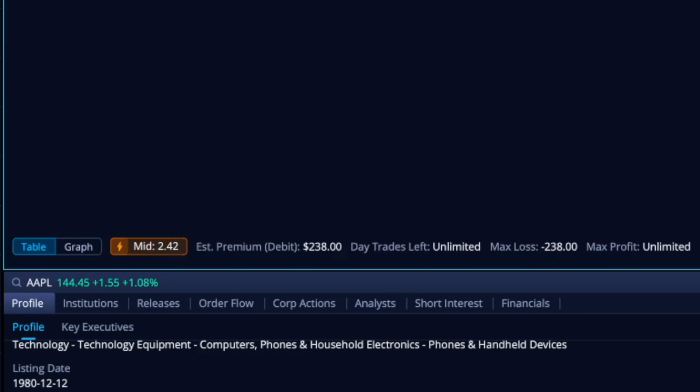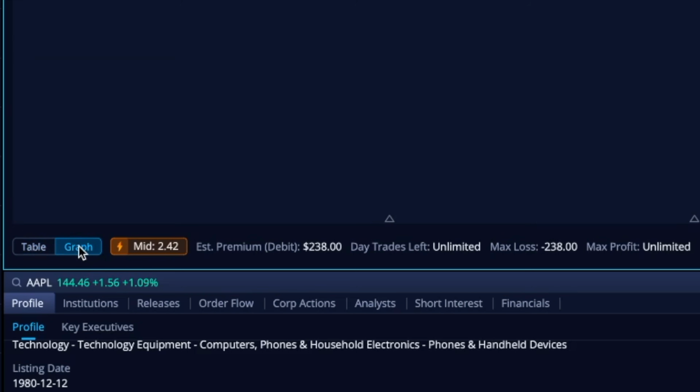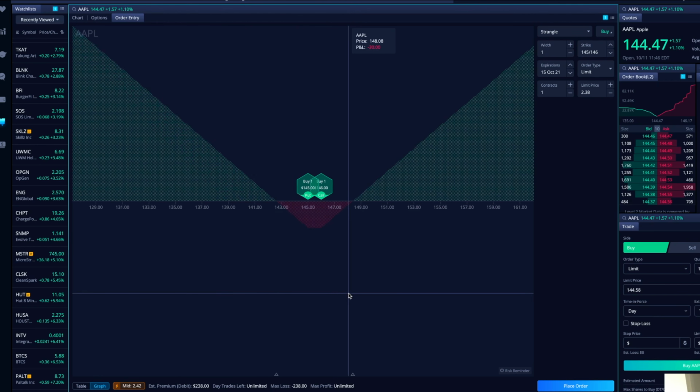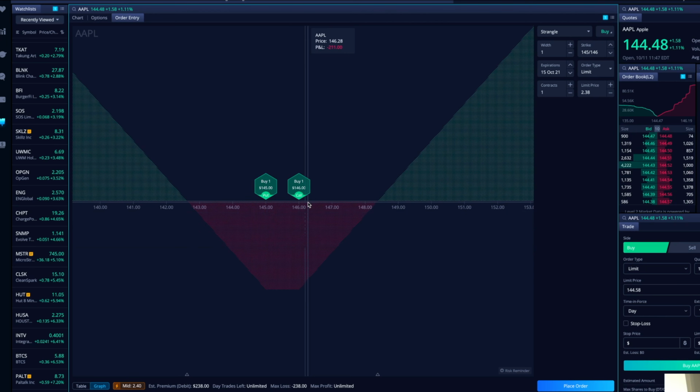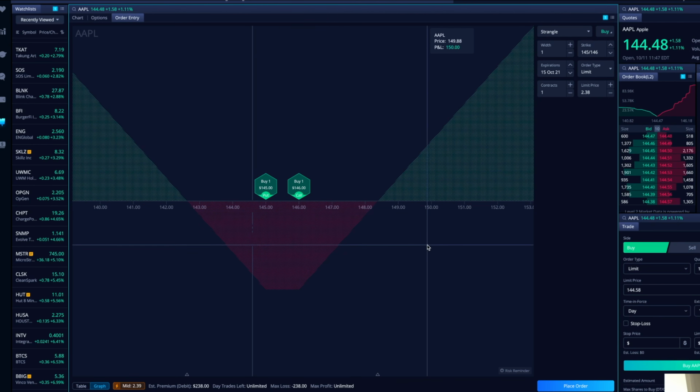It's all set up. Now, on the bottom left of this, we have a graph option. I would highly recommend you click on the graph. Now, guys, we can see it. It looks like that picture, but we can see it very easily. This is where I think it's really cool. So we're buying the 145 put and we're buying the 146 call. If we go over 146 to the upside pretty big, we're going to make money. If we go below 145 down pretty big, we're going to make money on that put. The put will be in the money if we're under 145 and the call will be worthless, and the call will be in the money if we're over 146 and the put will be worthless. So that's at least the fundamental side of how this is going to work.